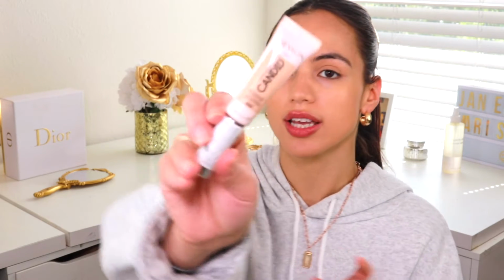So for the concealer, I've been rotating them just to try out different concealers and, you know, different makeup combinations that I've been liking. I have been using the Revlon Photo Ready Candid Concealer.